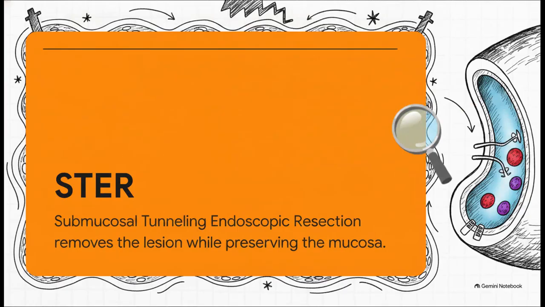Next up is STER, or submucosal tunneling endoscopic resection. This technique is honestly just so elegant. You make a tiny mucosal cut a little ways away from the tumor, literally tunnel your way through the submucosa, resect the tumor from the muscle layer, pull it out, and then just clip the entry point shut. Because it preserves that overlying mucosa, it's a brilliant fix for lesions in the esophagus or gastric cardia, like leiomyomas. It's wild that we can now navigate entirely within the walls of the GI tract itself.